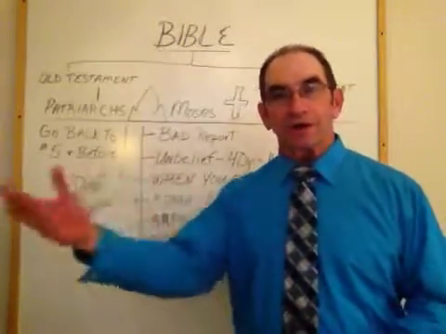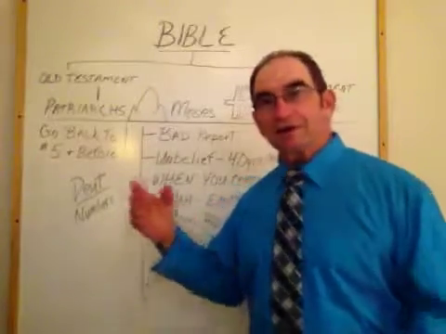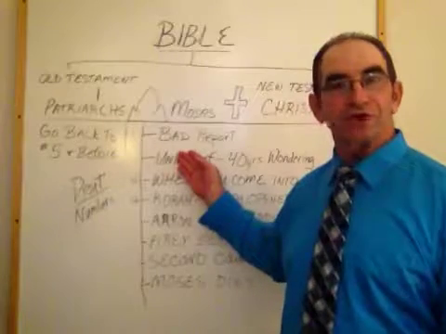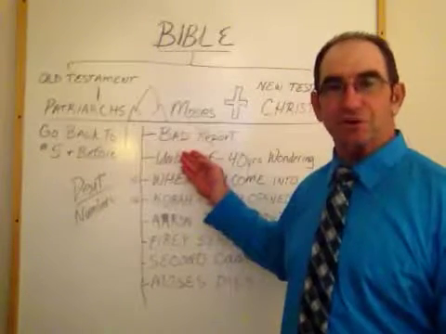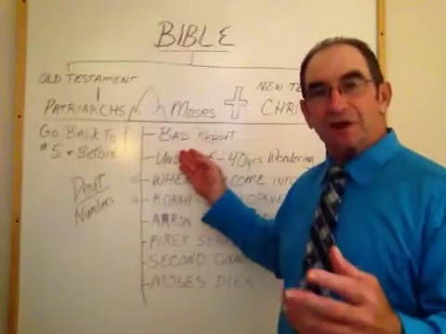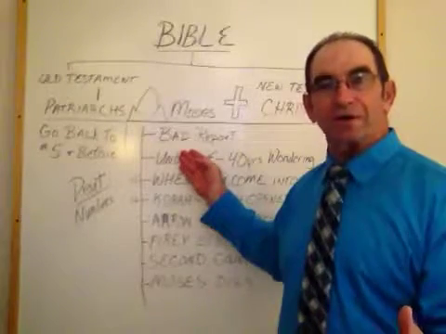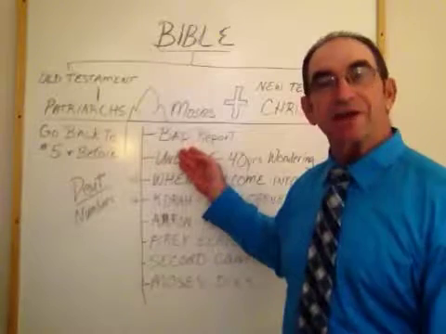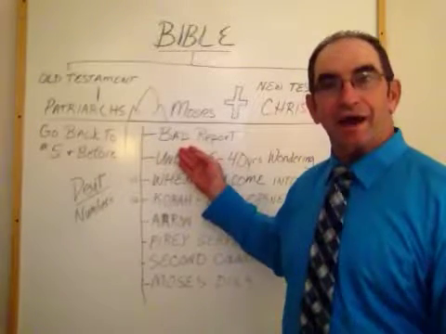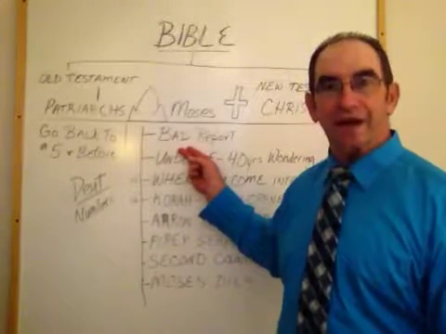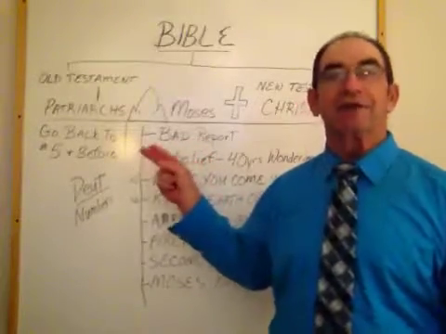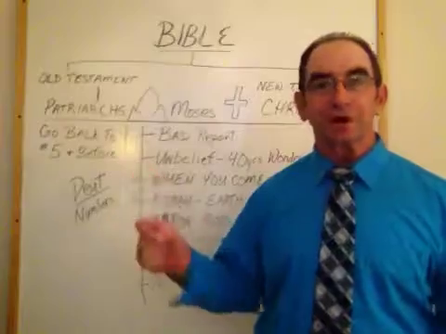When they come back out of there, 10 of those 12 have a bad report for this Hebrew nation that is now set, as God has said, here's your land, I want you to go in and take it. Ten of them say, we can't do this. But there are 2 of them left, Joshua and Caleb, that stand up and tell them, no, we can do this because God has said that we can, and you should believe that.